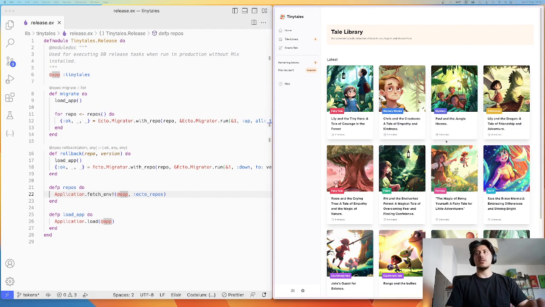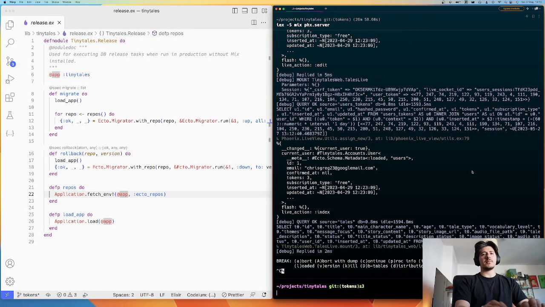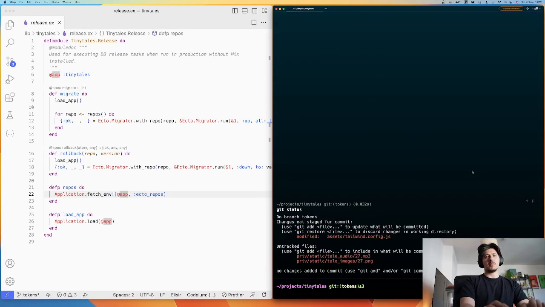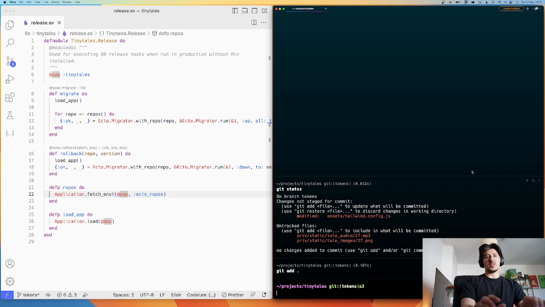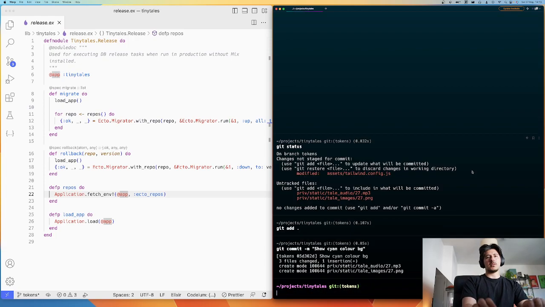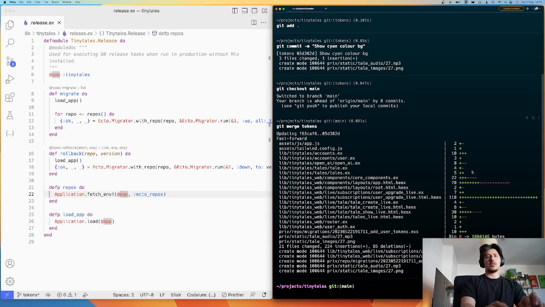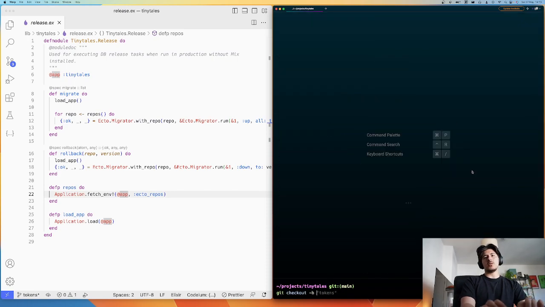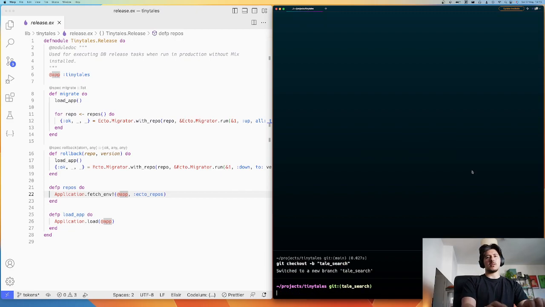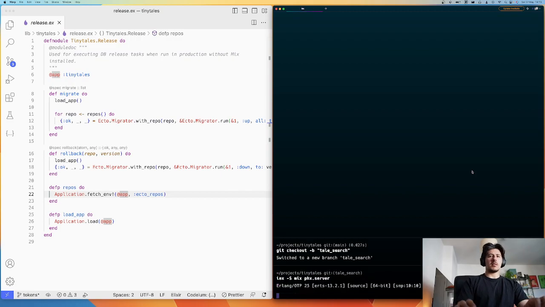So I'm actually going to get my timer up. I also need to exclude those, but I'll do it later. So for now, I'm just going to do this, which is show sign, and then I'm going to go to main, merge my tokens branch, which is good, and then I want to make a new one. So I'm going to call this search, detail search, then start my server.